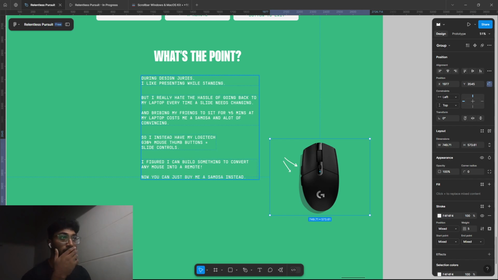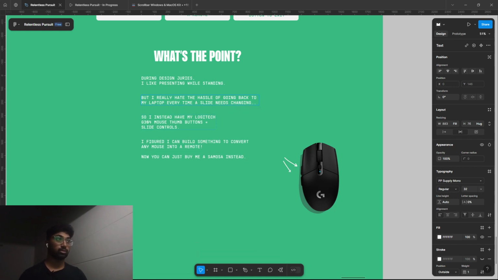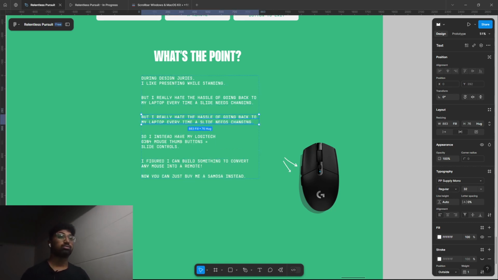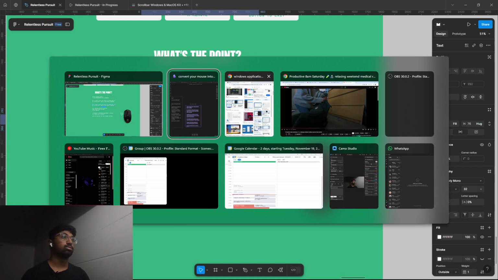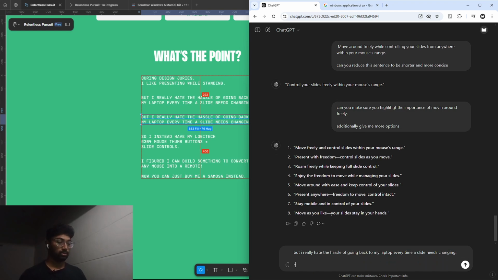So let me just move this block. A lot of convincing. Yeah, we can reduce this. Can you make this sentence more concise?